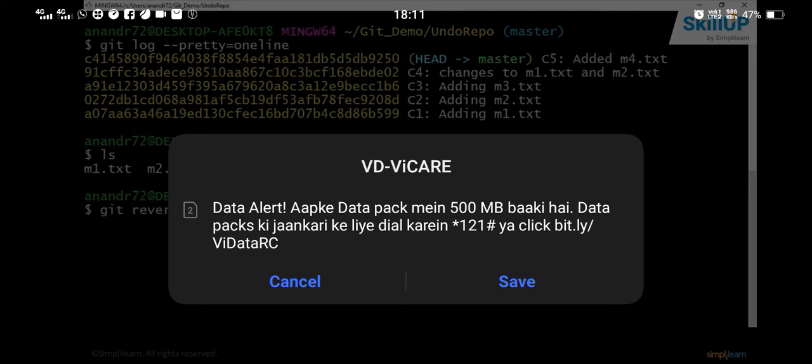So git revert and the commit ID, whatever I want to revert. So if I want to revert this, I copy this particular commit ID, and bear in mind that unlike reset, revert works on one commit at a time. So I can do one commit revert at a time. I can club a bunch of them together and do one commit, but otherwise the revert always works on one commit at a time. So git revert, paste this. Essentially what I'm trying to do is undo this particular commit.